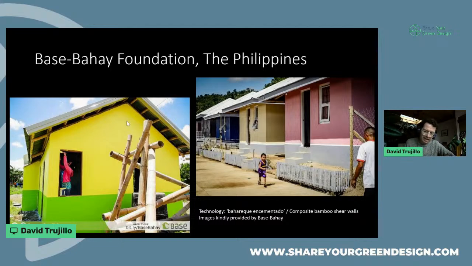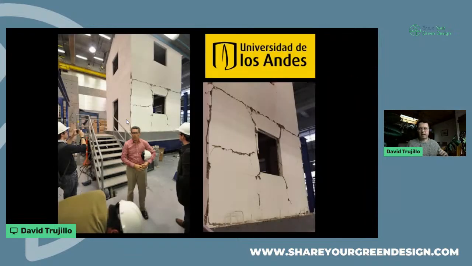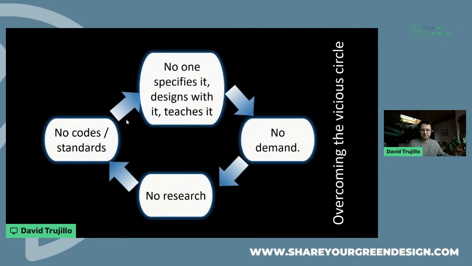And one of the things you'll take away from today's session is that bamboo is not very durable if exposed to the elements. Okay, this is a picture of that same technique being tested for earthquakes in Colombia, in La Universidad de los Andes. It was a two-story version, subject to a series of tests on a shake table. In the end, the shake table wasn't able to destroy it. They had to just destroy it with a sledgehammer. So it's a very earthquake-resistant technique.